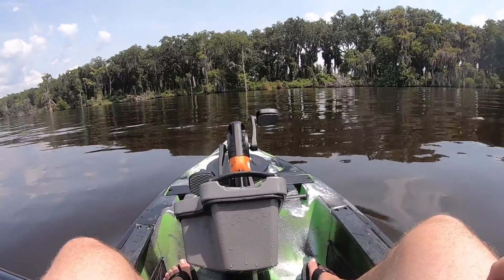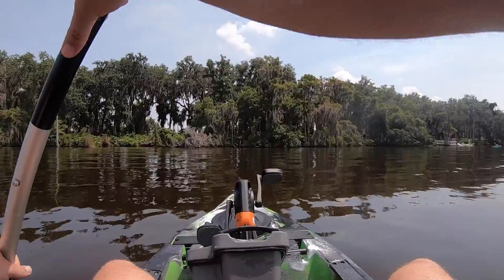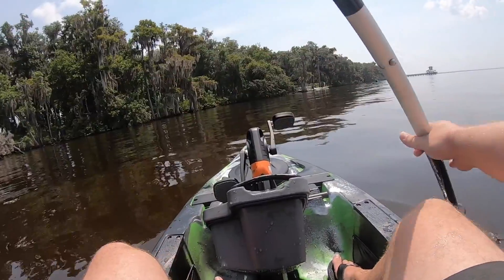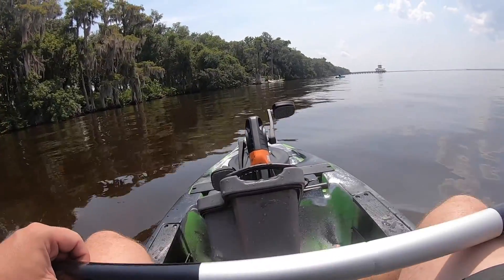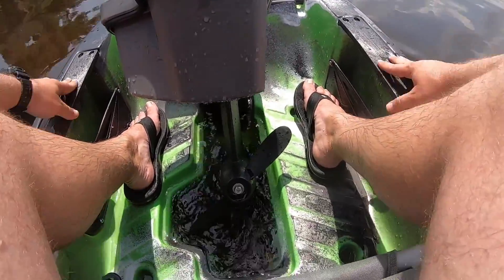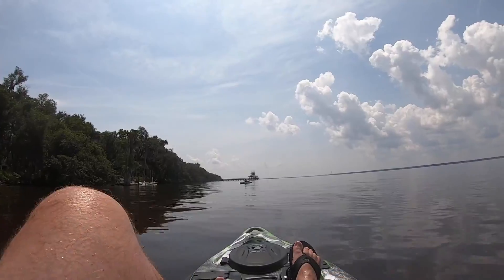It paddles really well — actually very smooth, way easier to paddle than my Pro Angler. I just realized I got this paddle upside down, looking like a noob. So we did the PDL 10 Topwater — this is the Predator 13. I like it. There are these starboard mounts where you can mount whatever you want. I wonder if there's a fish finder mount on the bottom. Let's do some casting.